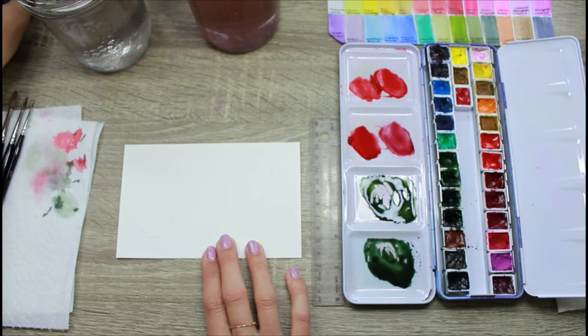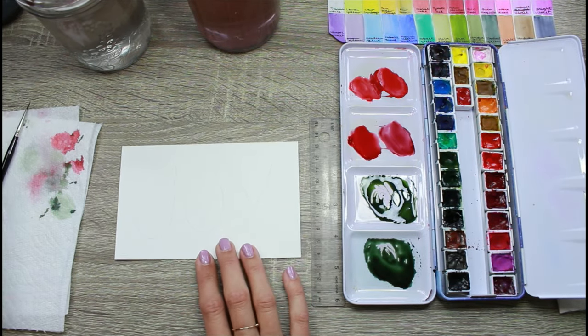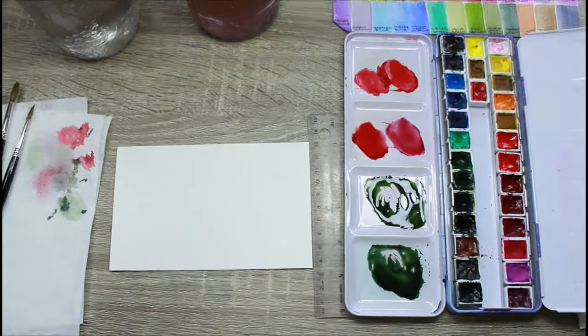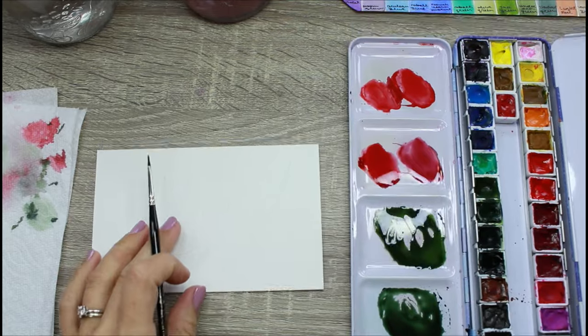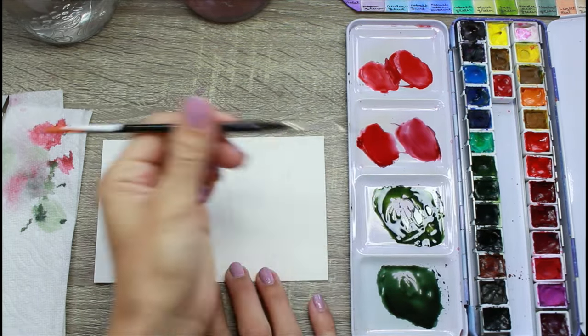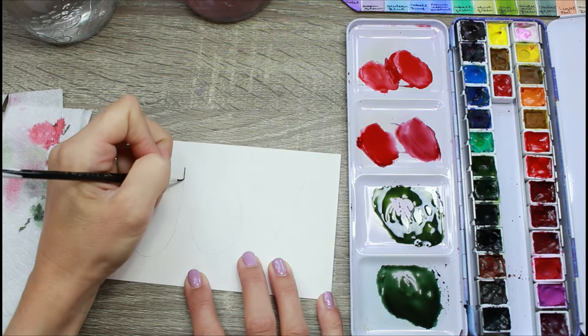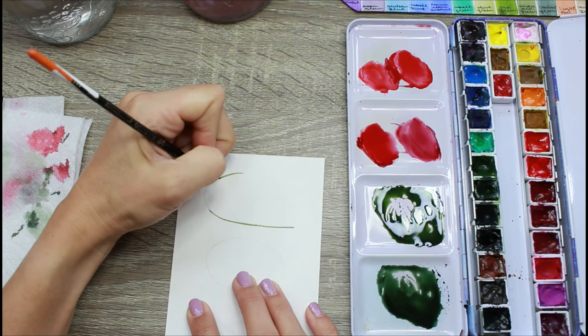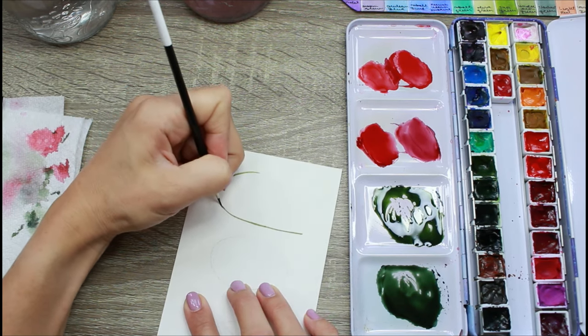And then I've just written joy with a pencil on my watercolor paper, and I'm going to get started. I'm using a number 4 and a number 2 brush, and also a 00 brush. And basically I will just be tracing the letters and then adding leaves and berries, and it's really easy and relaxing to do. And I hope you enjoy this project and follow along.